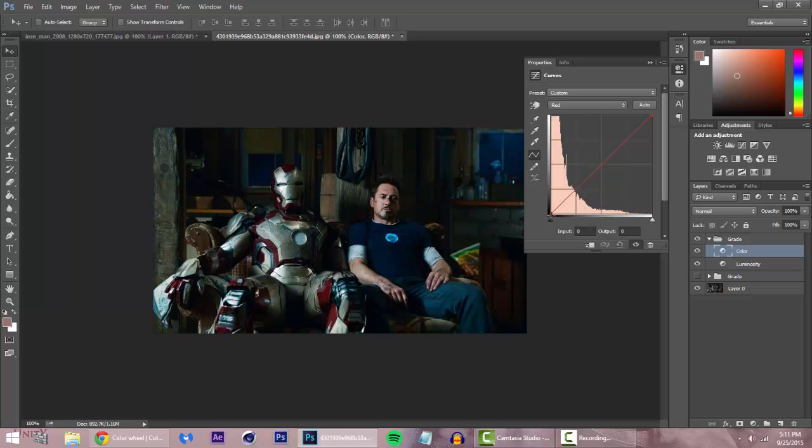So what we're looking to do is make the shadows more of a teal or a cyan color, and then moving this to the right or to the left, so that the highlights are more red than what they were. So I'm going to get something like this for the red, and this is just to start off. And now we're going to go to the green one.